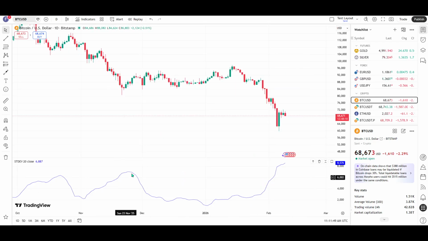Most often, you'll see it as a separate panel beneath your price chart, showing a single line that rises and falls as volatility changes. When the line is elevated, it signals that price has been moving more dramatically relative to its recent average. When the line contracts and stays low, it indicates quieter, more stable price action. You can hover over the line to see exact values at specific bars, which helps you connect spikes in the line to what you're seeing in price.